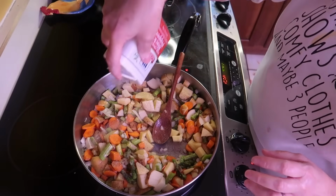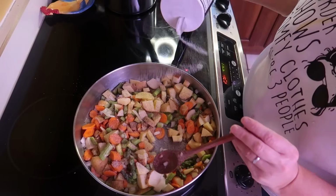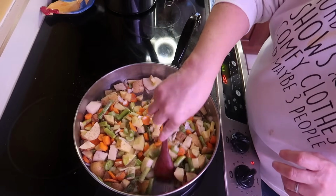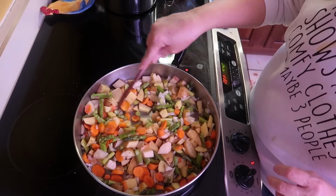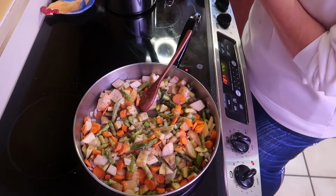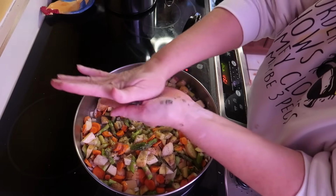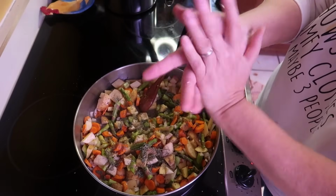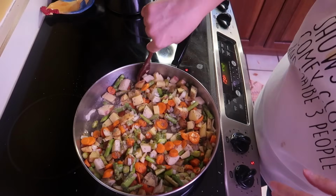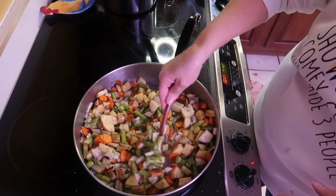Then to this I'm going to add some pepper. I'm going to add some salt. Gonna add some thyme. Gonna add some sage. If you don't have all of that, you can just add poultry seasoning or whatever spices and seasonings you like.